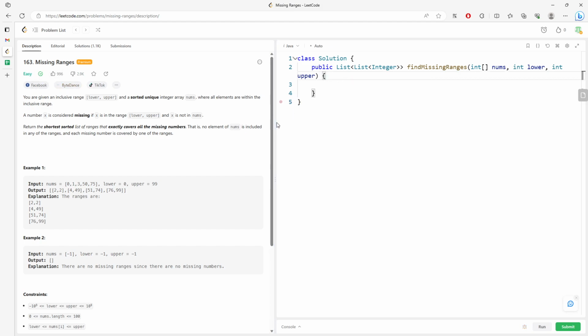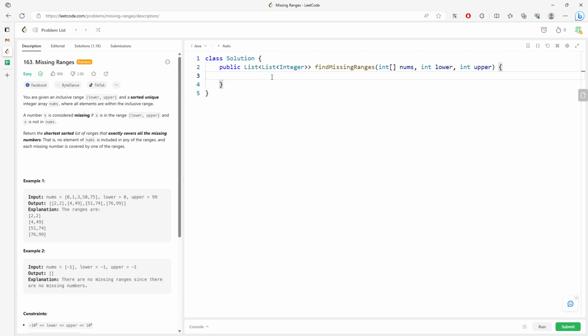Anyway, let's start coding. So this is your return variable. We can call it result, and I'm going to have a next variable starting with lower, traversing my nums array.